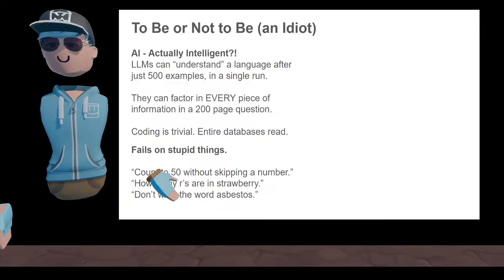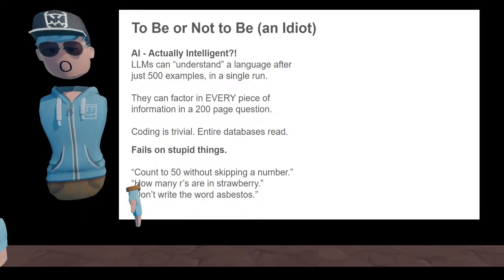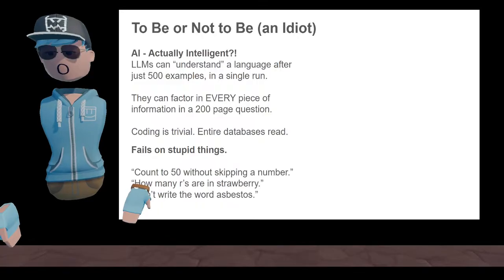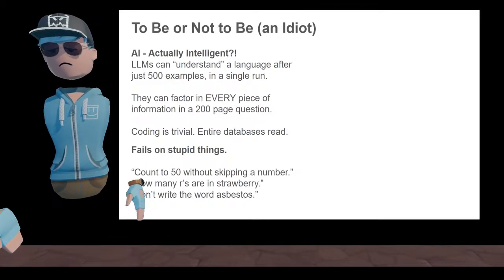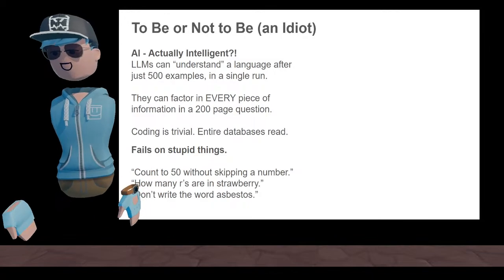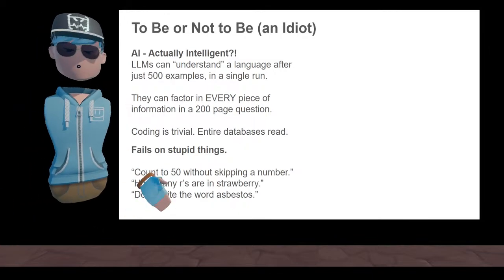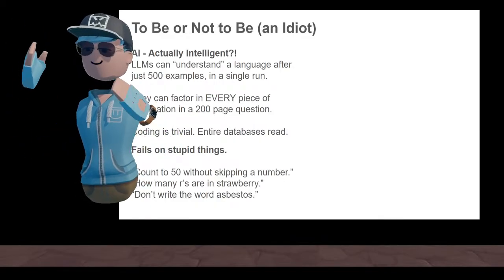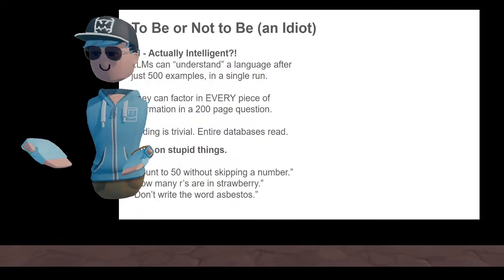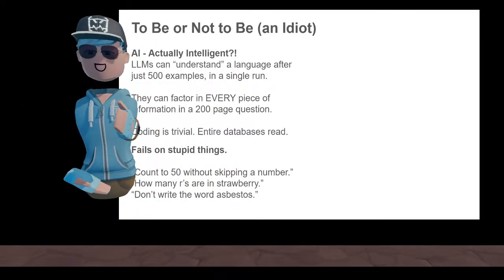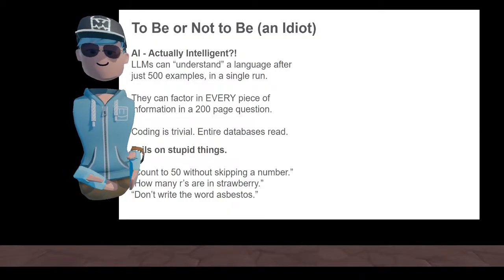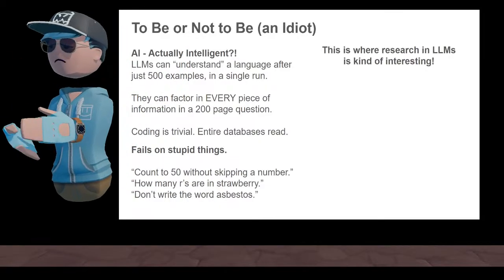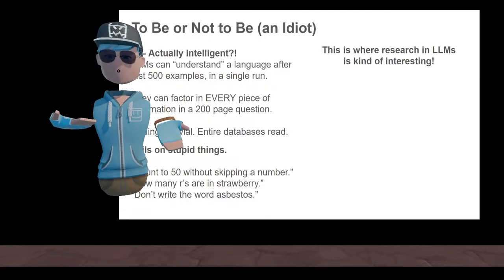So is it able to do the strawberry thing? Oh, for sure. There's been more than enough people who have trained models to answer the how many R's are in strawberry question over and over again that now they most likely can. Does that mean the root issue is gone? No, it still exists. It's a very fundamental thing. Just the way that models learn, they can't generalize right now, or they can appear to generalize, but they're actually not. That's just what I've gotten from research. People will argue with me on that, but that's okay because the research field is always growing, and we all learn. We love learning.